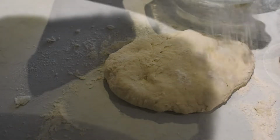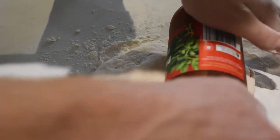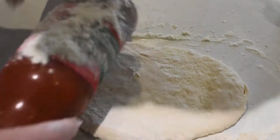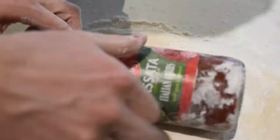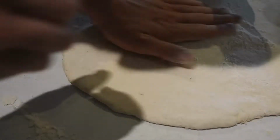Make sure you add some flour when needed. If you want to look like a pro, try giving it a good whip. But if you're using baking powder, that doesn't work. There you've got a nice sheet, or a nice pizza base there.